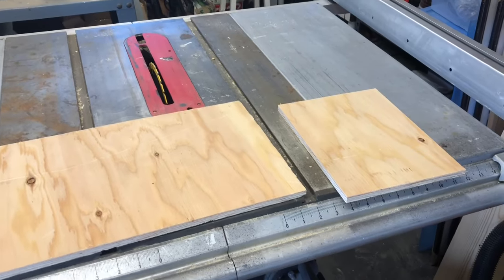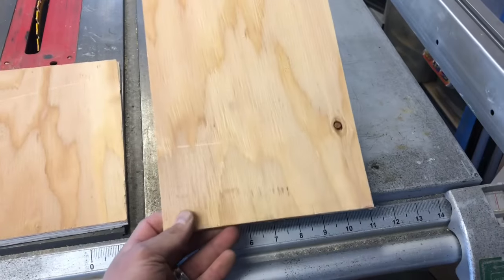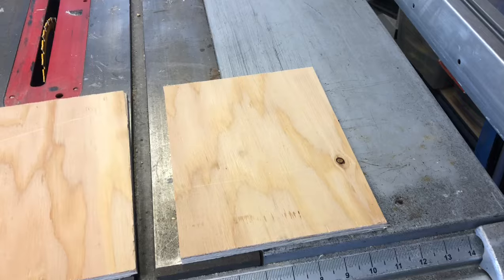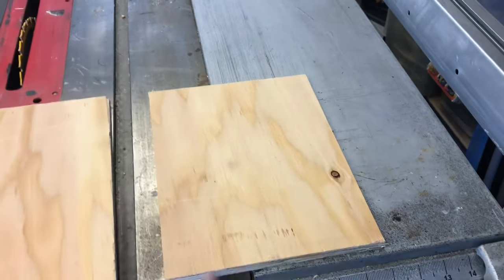All right, guys, we had some scrap wood after we finished cutting our lid, and this is 10 inches wide. It's the leftover. You're gonna cut 2 cleats that are 2 inches wide, all right? 2 cleats that are 10 inches long and 2 inches wide, and that's gonna be the cleats for your lid.